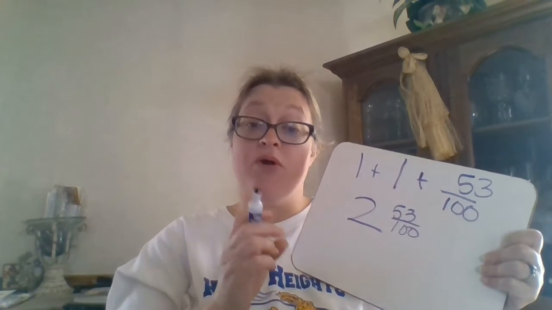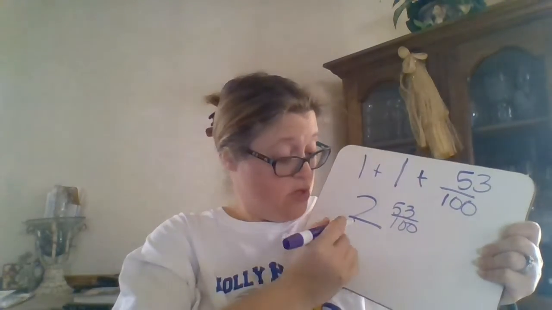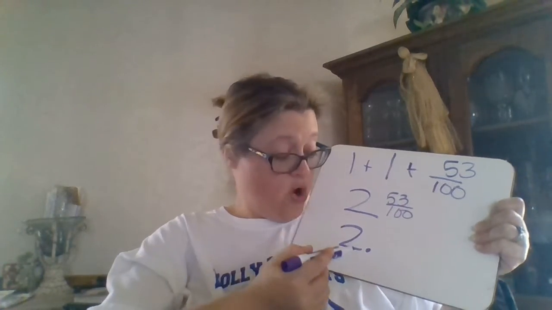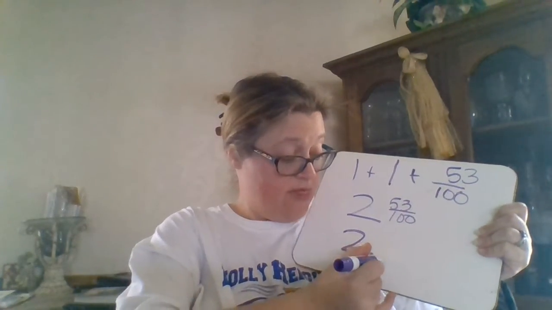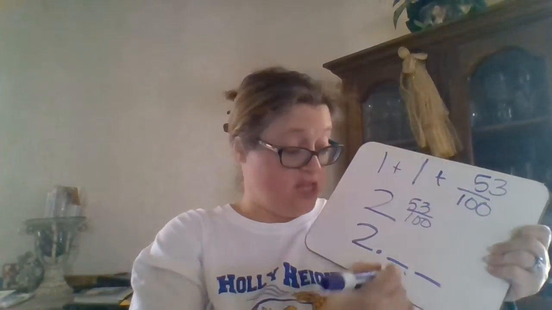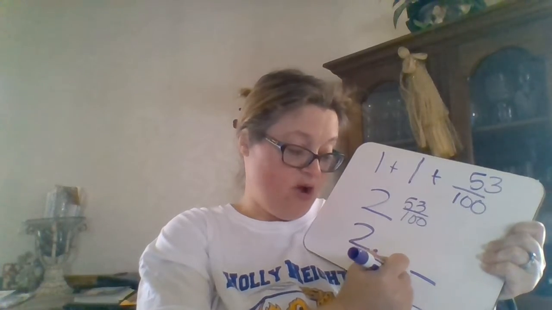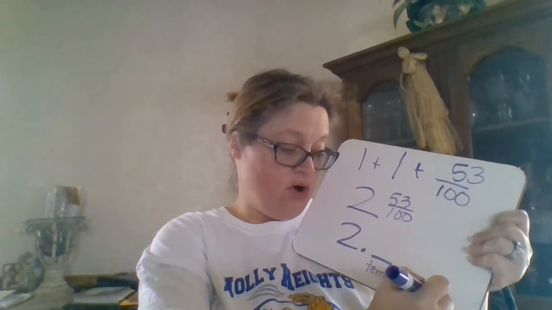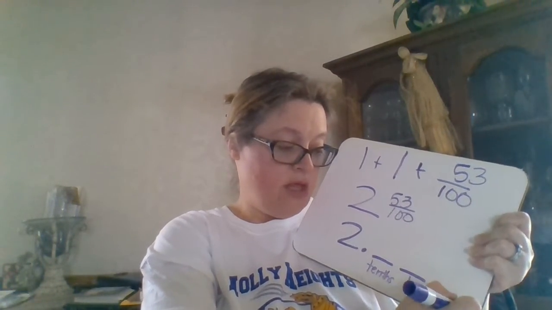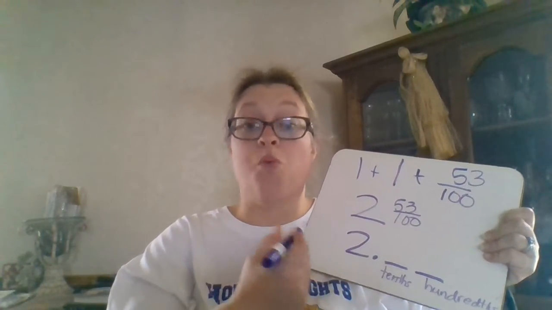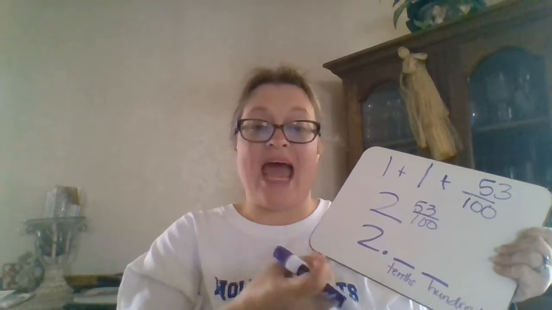Okay. Now we need to take this and turn it into a decimal. So remember what we said about decimals. Your whole number or your ones are going to go here to the left of your decimal. Then we're only learning 2 place values to the right of the decimal place. This one is called, and I hope you remember from last week, the tenths place. And the next one is called the hundredths place. There is no place value after the decimal. That's the ones place. Okay, because you can't have part of a 1.